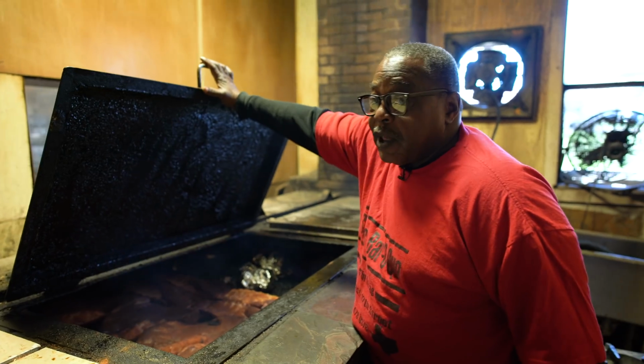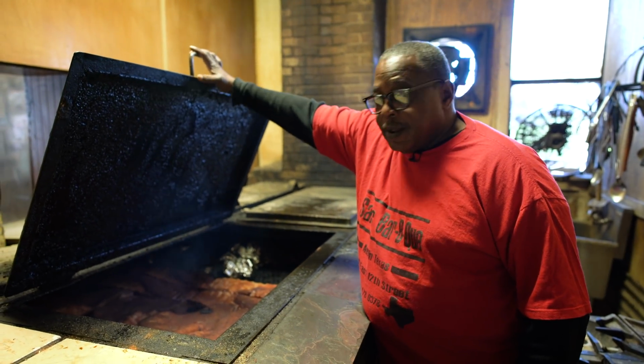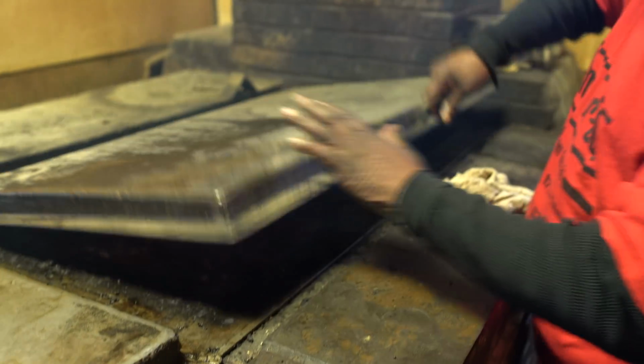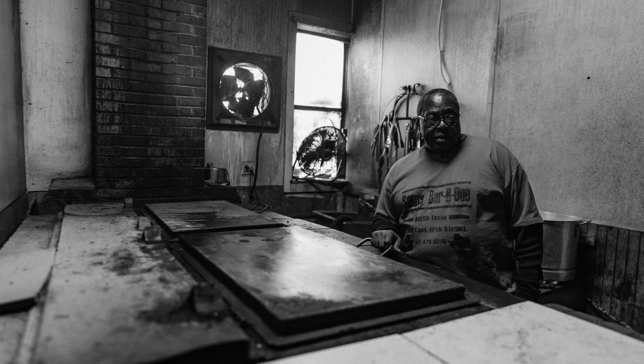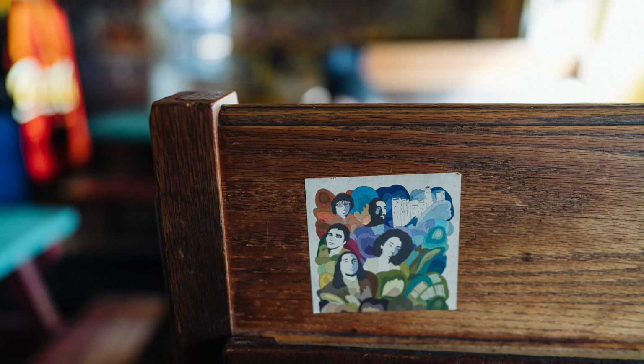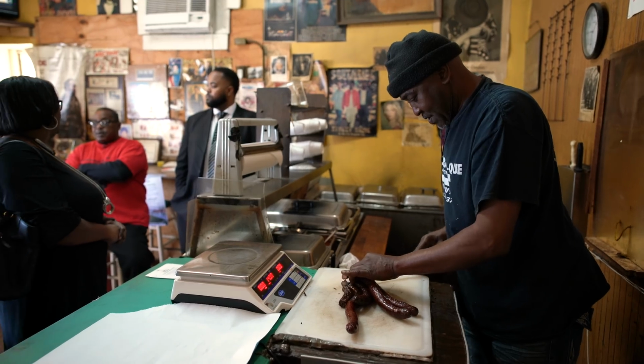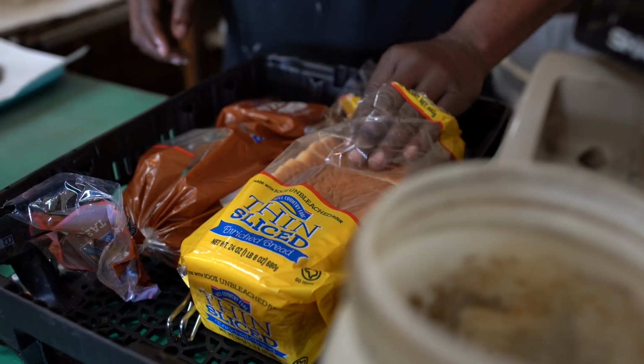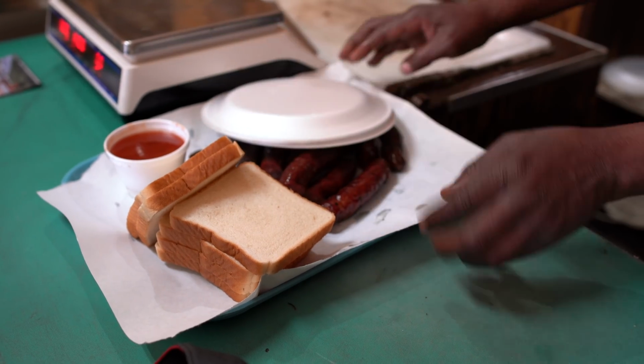So you got a homemade pit here. When you get your homemade pit like this, you can do what you want to do. Cook how you want to cook, everything fresh. I've been doing it 43 years. I feel like Sam's Barbecue is no different than the other barbecue places we visited in that it is family run, it's been there for a long time, and it's authentic, it's beautiful.